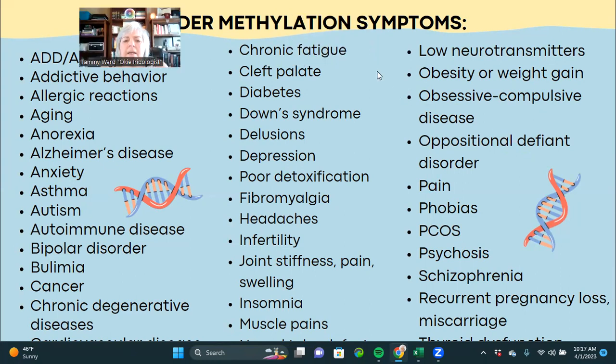Chronic fatigue, cleft palate, diabetes, Down syndrome, delusions, depression, poor detoxification. Poor detoxification is one of the biggest ones. Fibromyalgia, headaches, infertility, joint stiffness, pain, swelling, insomnia, muscle pains, low neurotransmitters, obesity or weight gain, obsessive compulsive disease, oppositional defiant disorder, pain, phobias, PCOS, psychosis, schizophrenia, recurrent pregnancy loss, miscarriage, and thyroid.